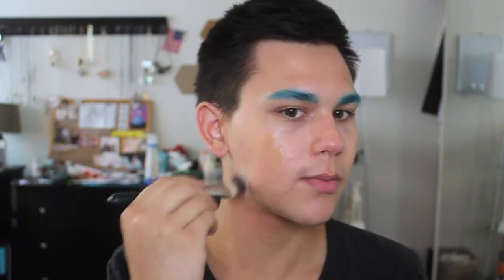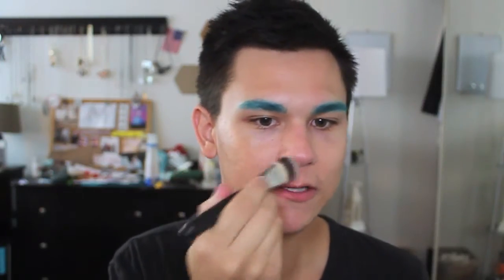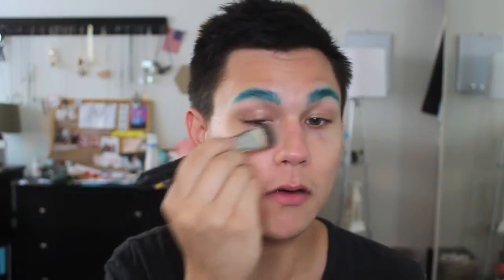We'll start with the foundation and the foundation brush. Now, a lot of people say just start at the center of the face and work your way out, which I technically think you should — especially for women, because hormonal redness tends to be around the center of the face, around the nose and mouth. But I've always had my problems on my cheeks, so that's just where I put the foundation, because the center of my face doesn't really need it all that much. When it comes to a regular foundation brush, I honestly just kind of slap it on my face — there's not a lot of technique involved, but it works for me and I always end up with the effect I want.